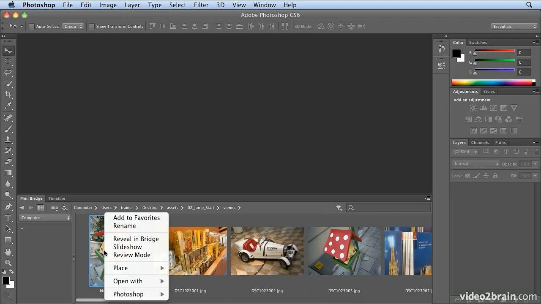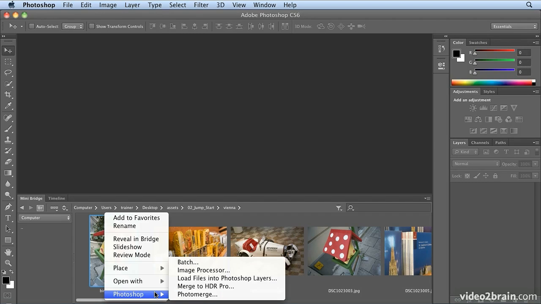If I right-click again or Control-click again, I can actually place that directly into Adobe InDesign or open it in Camera Raw. Even though it was shot as a JPEG and not in one of the RAW formats of the high-end cameras, I can use Camera Raw features on it. In Photoshop, I can also get to frequently used actions. If this was a scene of 2 or 3 shots taken with my camera, I could do Photomerge and build a panoramic. But in this case, none of them work because I only have a single image selected.